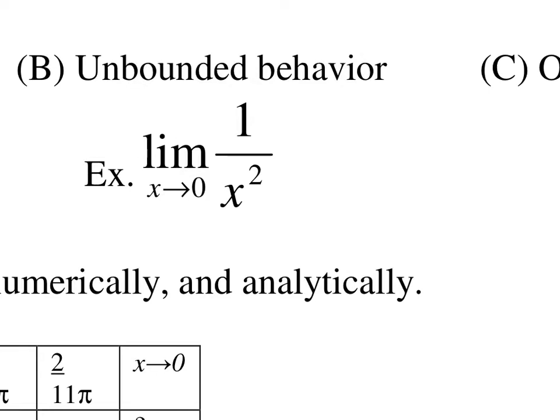Another case is unbounded behavior. Okay, unbounded behavior. If you look at the graph of this function, it has a horizontal asymptote at 0, but it also has a vertical asymptote at 0, and it looks like this. Okay? Well, if you notice here, as x is approaching 0 from the left, what is our graph doing? Increasing how far? Infinitely, okay? And from the right-hand side, the value of y is increasing infinitely.